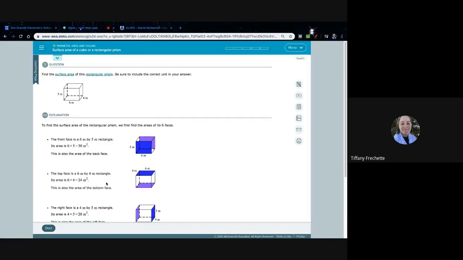So one thing we do need to remember is to find the area of a rectangle or a square, if that's what we're doing, because some of these do end up being squares when we get to the next screens, that we do just length times width. And they'll give us everything we need to do length times width. So if we look at the original figure here, we have 5 on the side and 6 on the bottom. Well, that can be a length and a width for the front side.